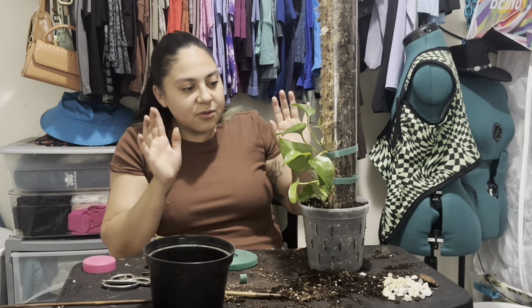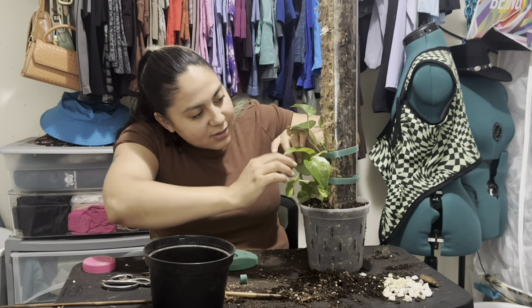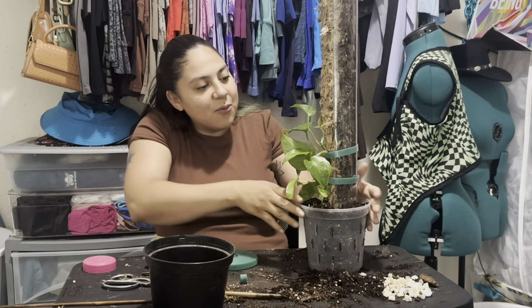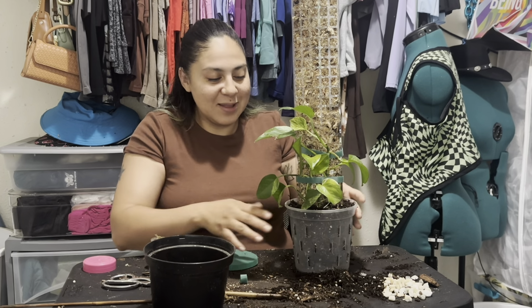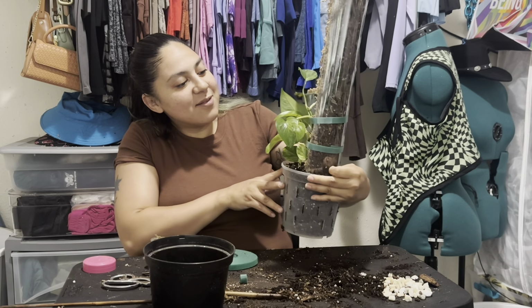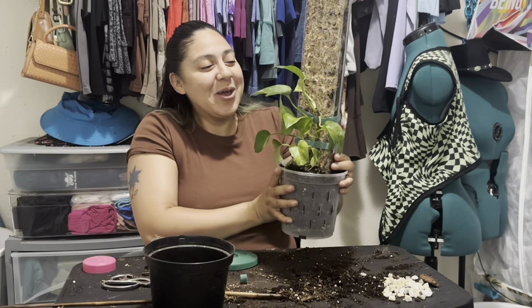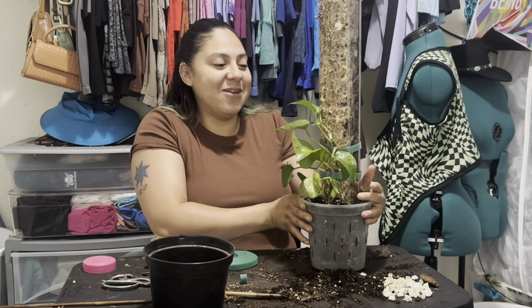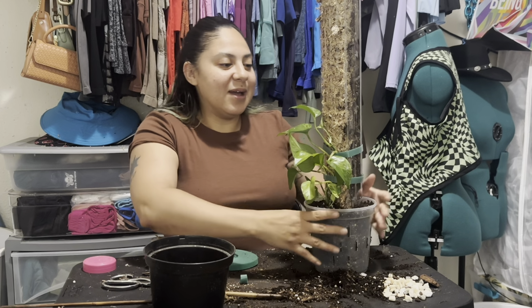So yeah, she's gonna look a little crazy at first, but once they get used to being on the pole, the leaves will come this way towards the light and acclimate. So it's looking a little crazy right now, but it's a trust the process moment. She does look crazy. So just give it some time and she's gonna be cute. I'm gonna update y'all on my poles. But yeah, just give it a little time.